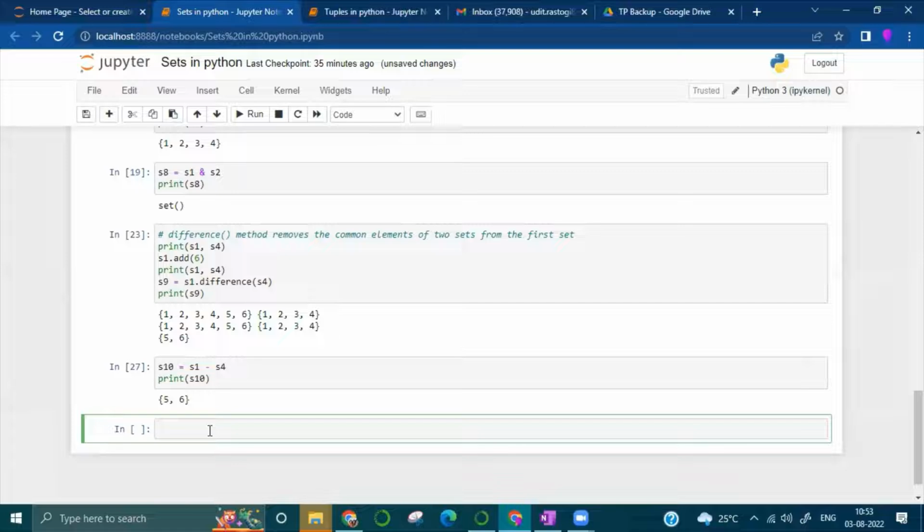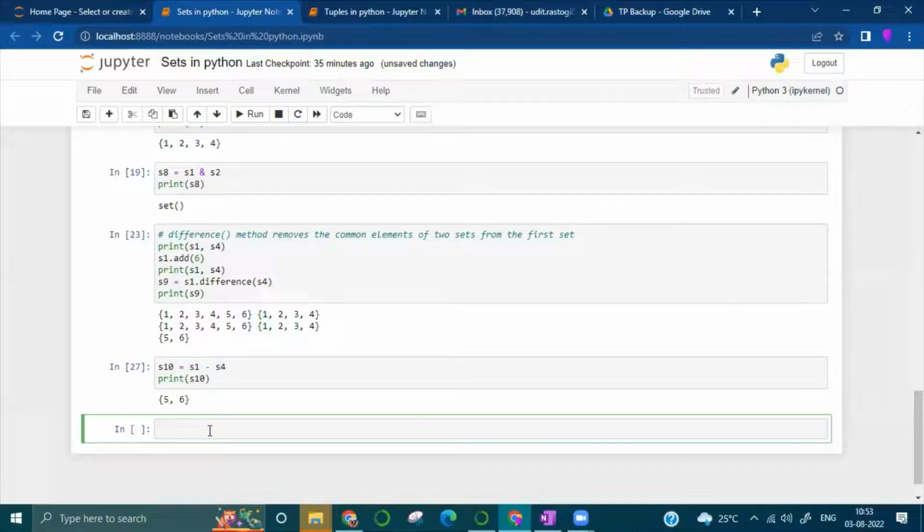And the disjoint set is one which contains the uncommon elements between the two sets.